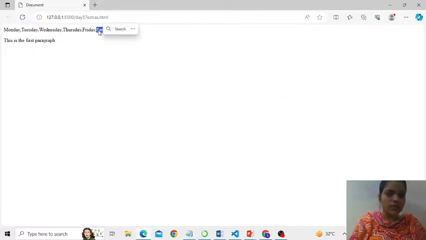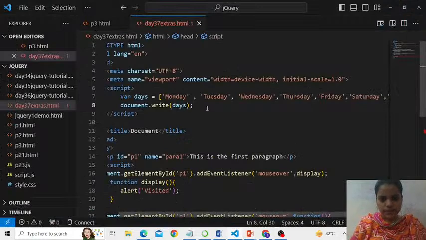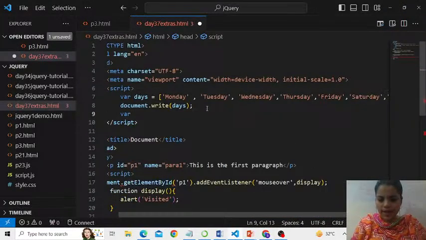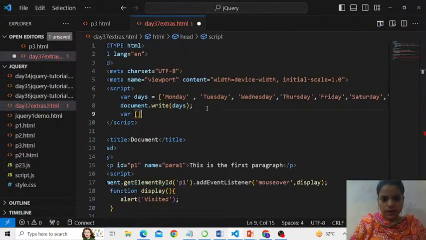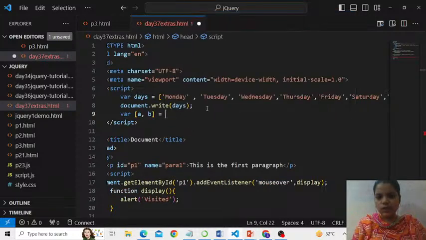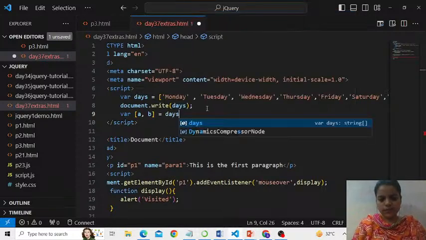Now, destructuring means what? See what happens now. Let me write a comma b is equal to days.